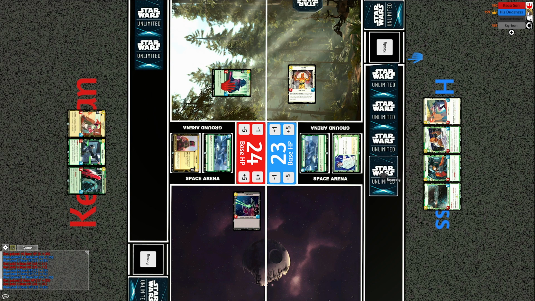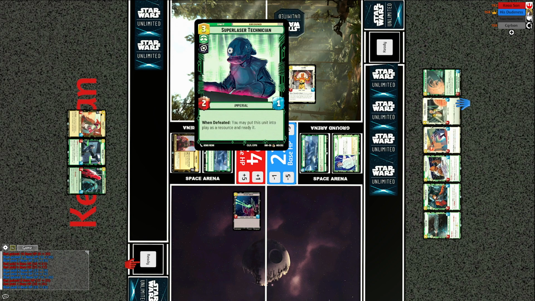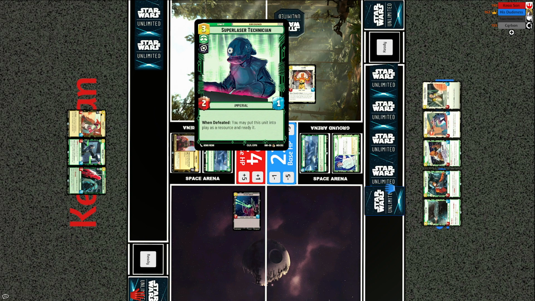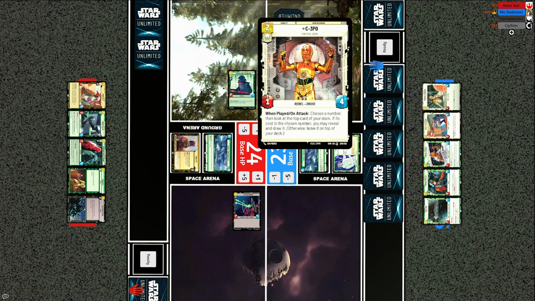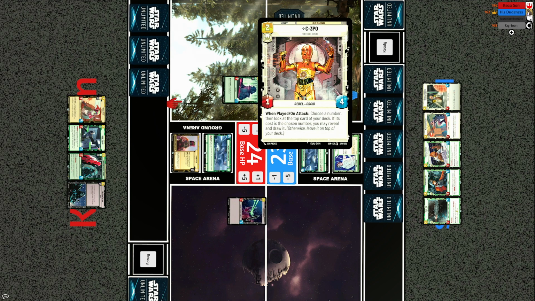Resupply played there by his Dudeness, put this event into play as a resource. A Super Laser Technician takes the field on the other side of things. 3 cost 2/1. When defeated, you may put this unit into play as a resource and ready it. Looks like both sides are ramping up here. So C3PO's mechanic is that when played or on attack, you may choose a number, then look at the top card of your deck. If its cost is the chosen number, you may reveal and draw it. Otherwise, leave it on top of the deck.